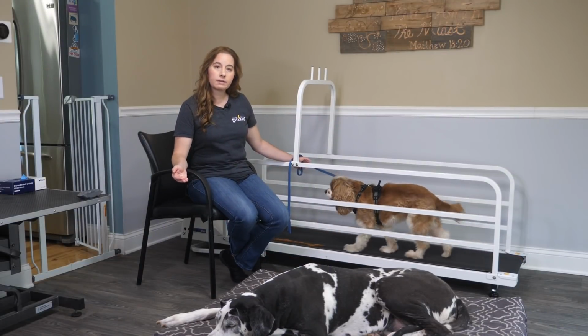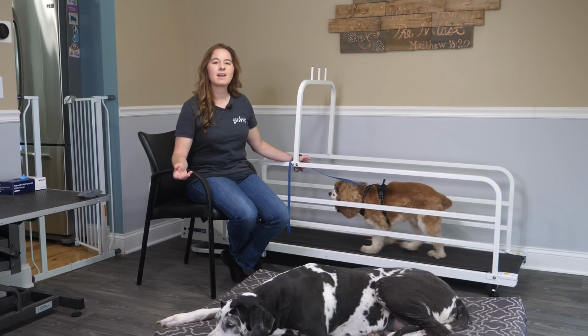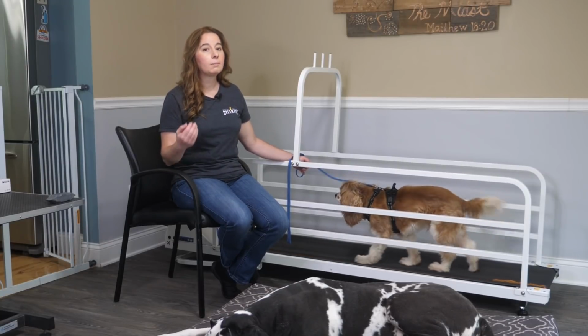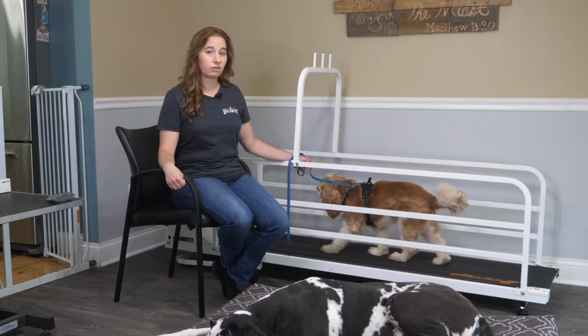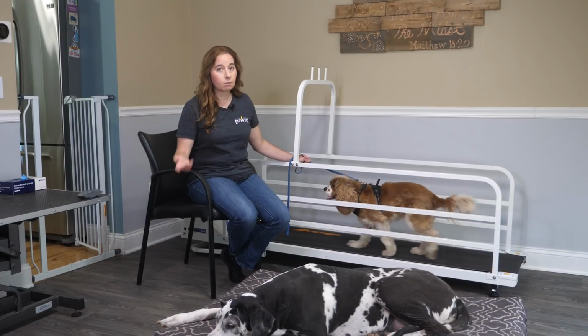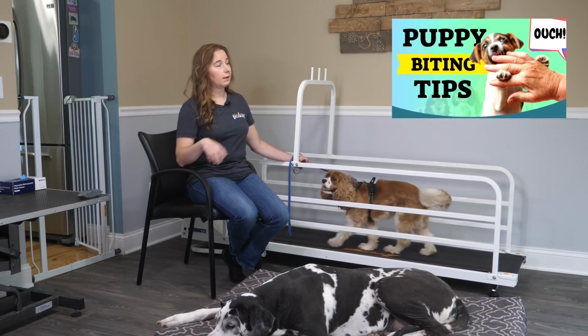Gaining an animal's trust and building a common language between 2 different species, human and canine, is like building up a bank account. We make deposits into the trust account 1 positive interaction at a time. Alternatively, we make withdrawals with negative interactions, such as threats and force and punishment. Take a better route, more humane too. For more biting tips, this video here can get you started.